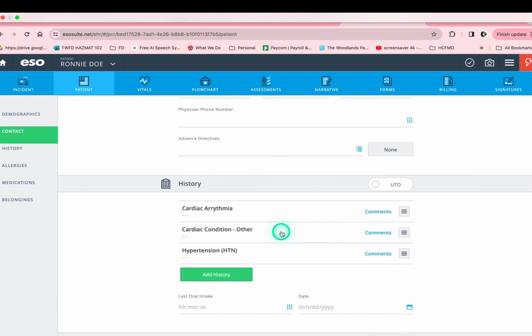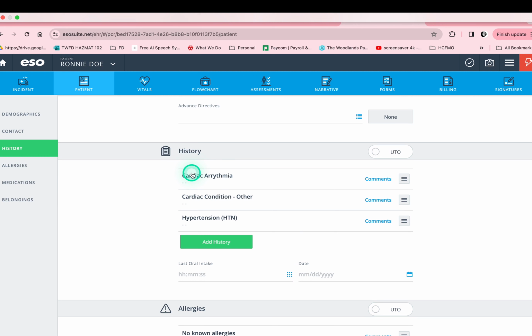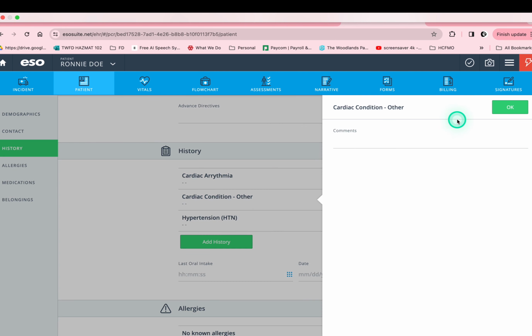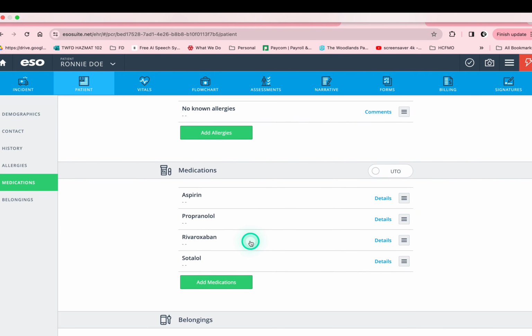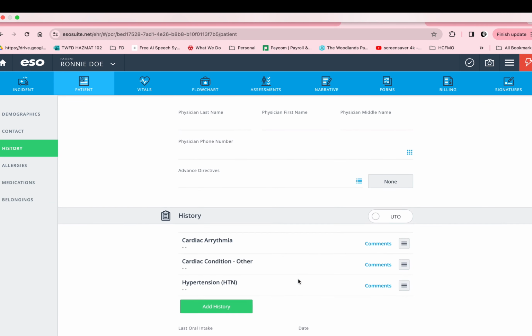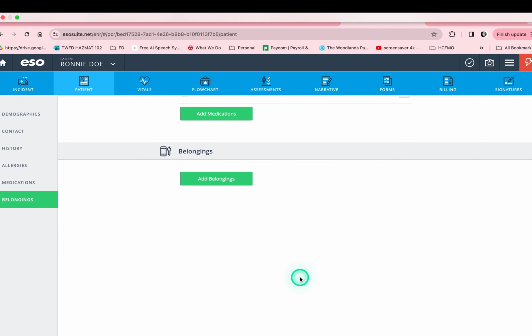History. I get a lot of people that sit there and go, well, what else? If there's other issues that they have and it's not listed, what can we do? Again, just cardiac condition, other. If we need to make comments on it, make comments on it. Go through any known allergies, medications. Again, sometimes we get patients that throw in a lot. I personally will write down what I can. If I can't write it all down, maybe they say, here's my bag and there's a bag of it, I'll just write add medications, I'll do other, and then I'll make an indication of several medications regarding patient's history. So it is important to get a history. I try and fill it out.